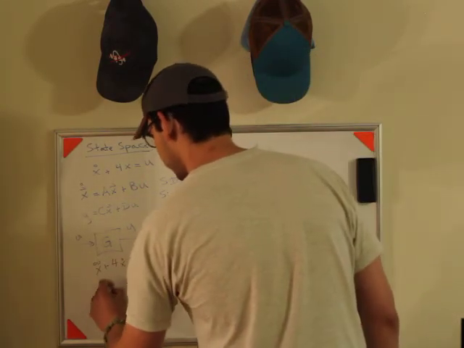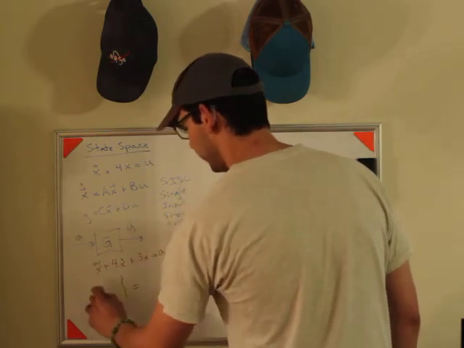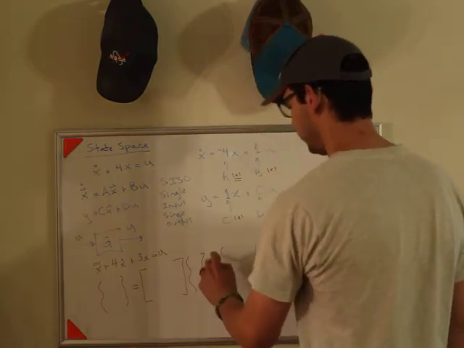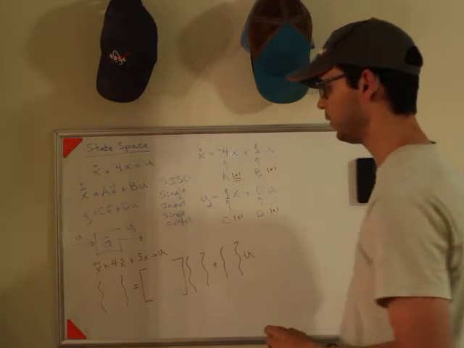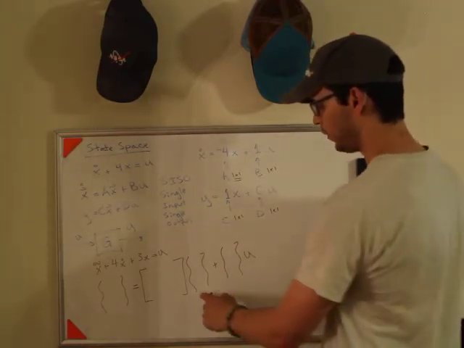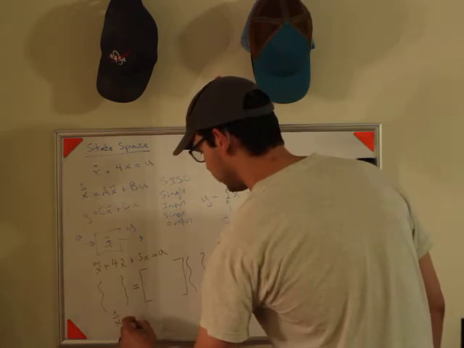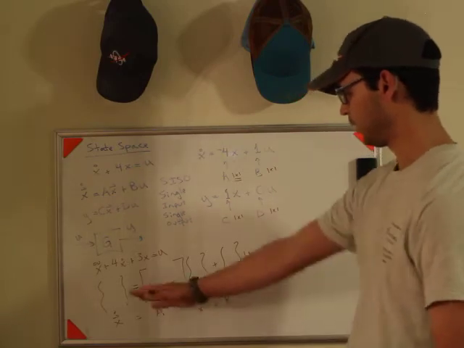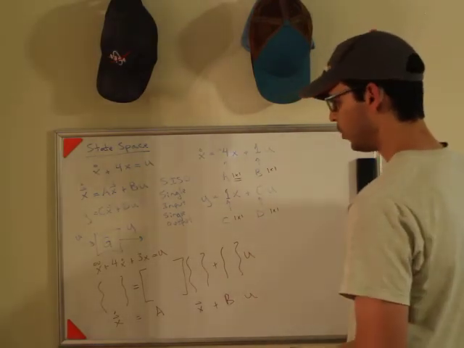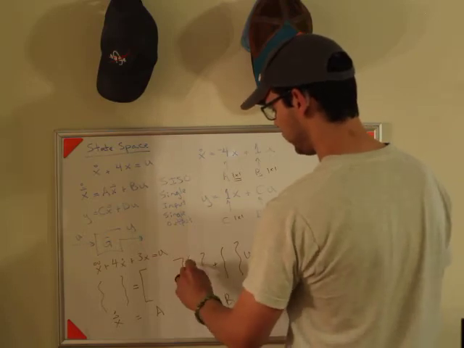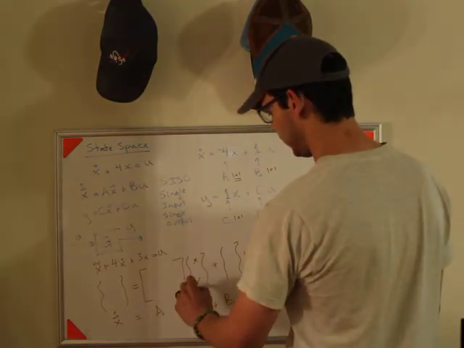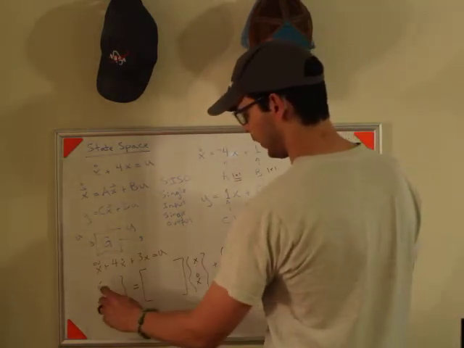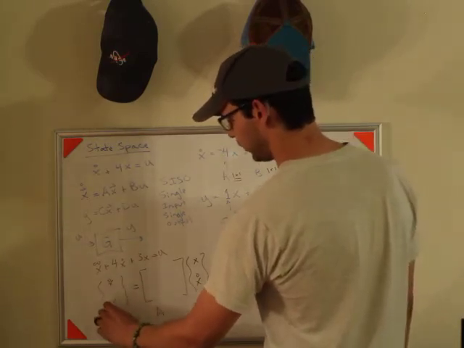So in this case, what you're going to do is write a 2 by 1, that's your state vector. Your A matrix is a 2 by 2. You're also going to have your state vector over here. You're going to have your B matrix, and you're going to have u, okay? So this is x dot equals ax plus bu, okay? There it is right there. You just need to figure out how to fill this in. Well, how do you fill out your state vector here? What you do is you just take your lowest power of x and then take a derivative, okay? And there you go, there's your state vector. How do you get x dot? Well, you just take a derivative of x, so that's x dot. Derivative of x dot is x double dot, okay?